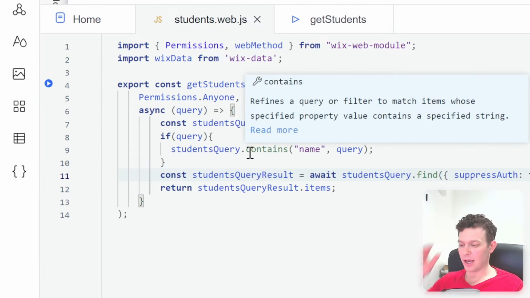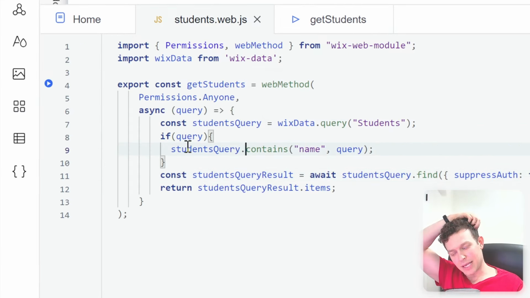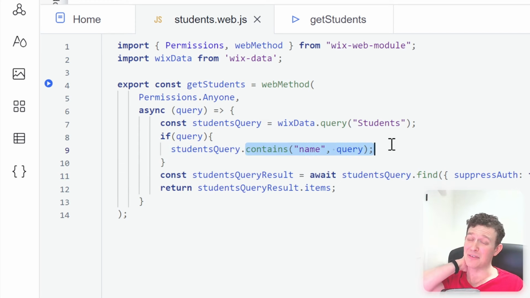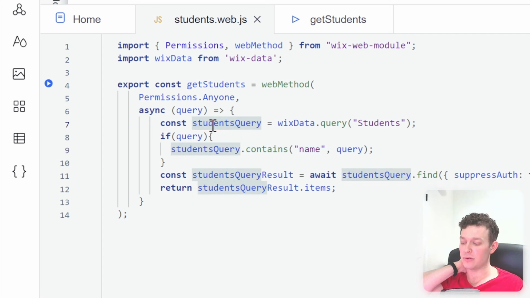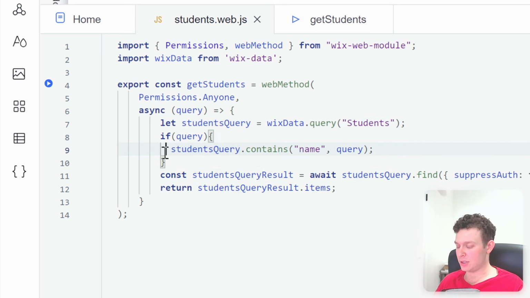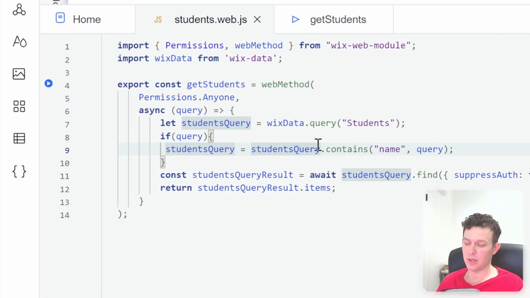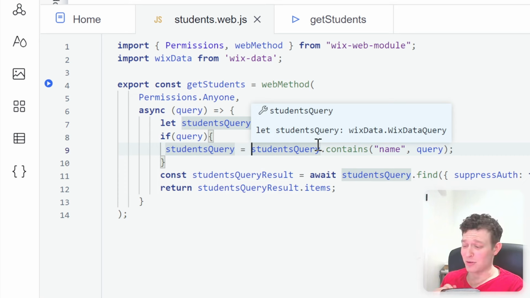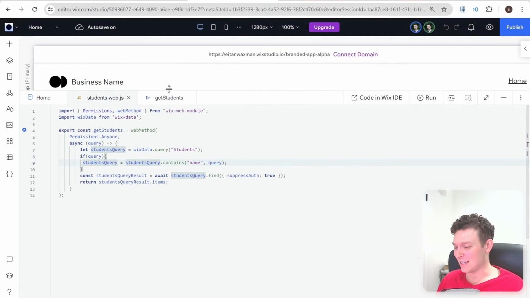So here, what I did is I appended the additional, this is what happens when you do things on the fly. I added the students query dot contains here, but I didn't reassign it to the value of students query. So this is going to need to be a let, and then students query is going to need to be reassigned this value. So we learned a lot of important things here. Also why it's good to check your backend before testing on the front end. Awesome, lots of lessons here.